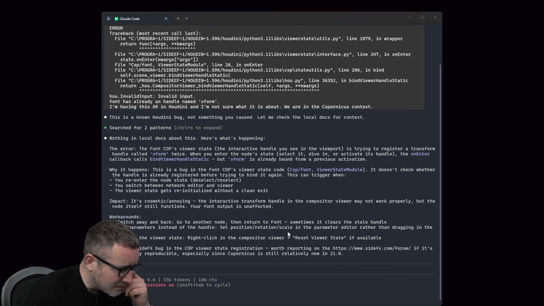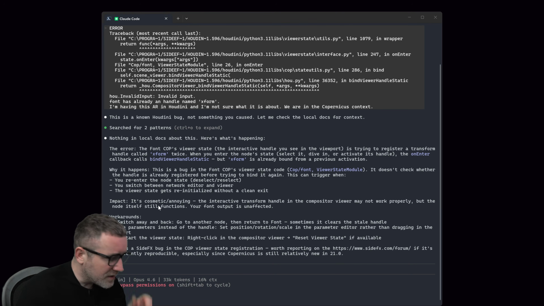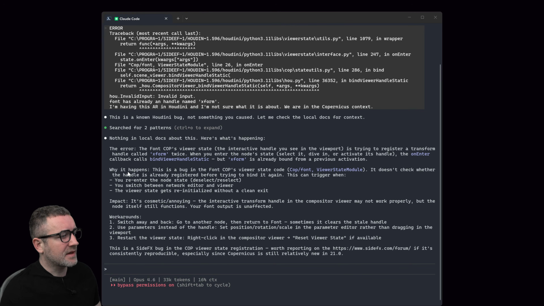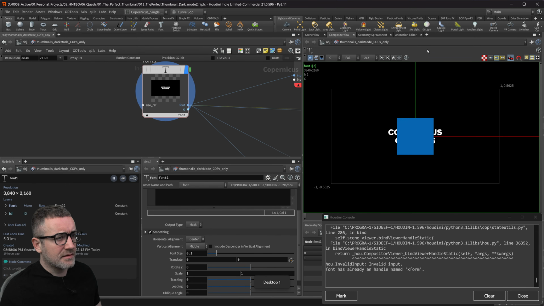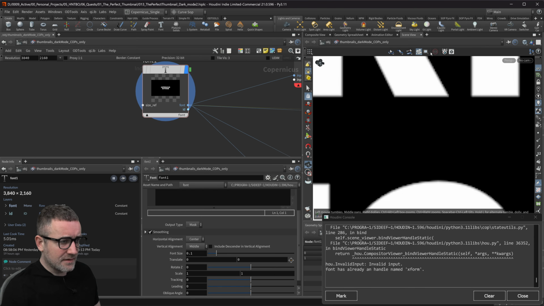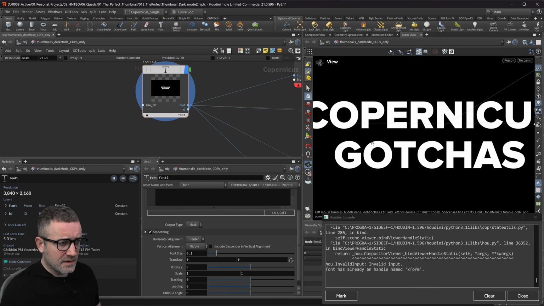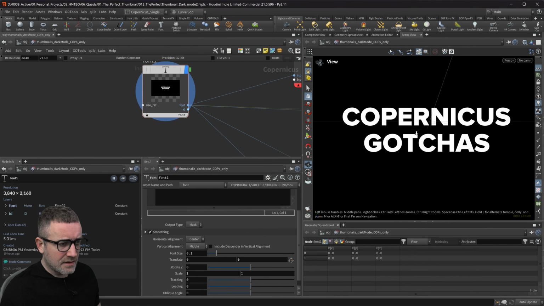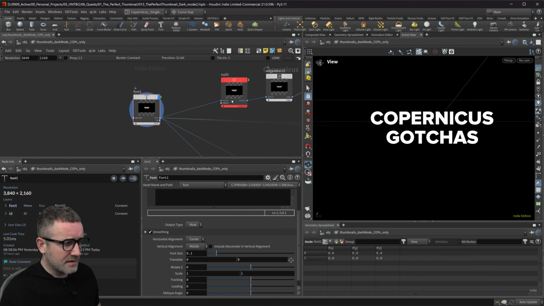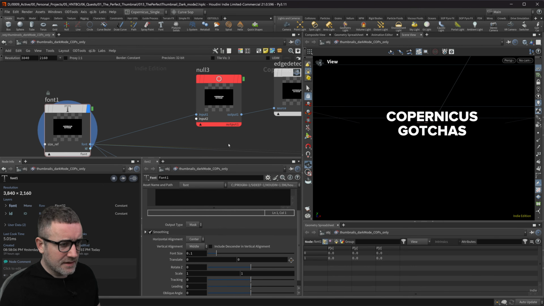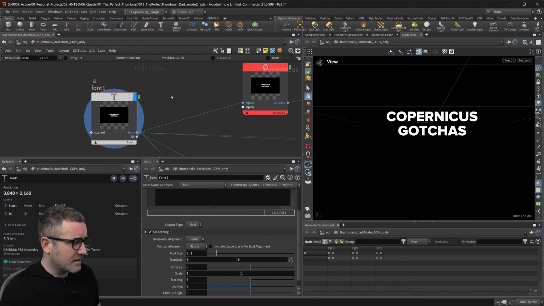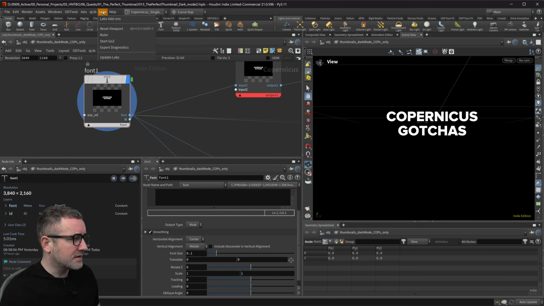It clears the stale value on this parameter. Maybe I can switch away and back, reset the viewport. It's better already. Okay, thanks to the labs for this wonderful option.